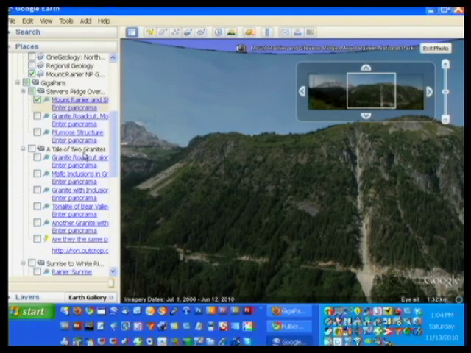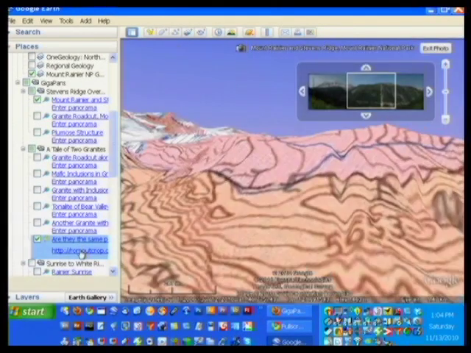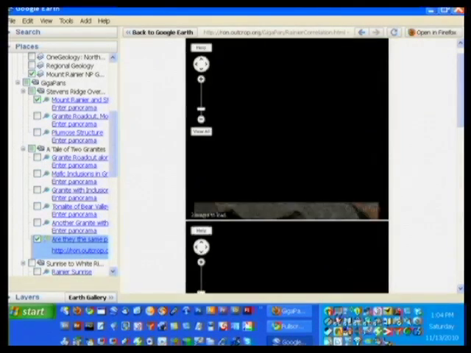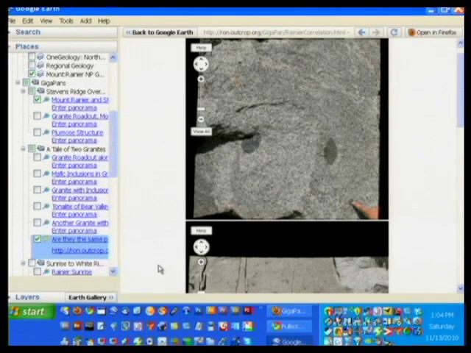There's an embedded example here of a comparison of two things. There goes the geology. On this screen resolution, this is not going to work so well because it won't fit in the window side by side. But this is just two granitoid rocks from different areas of the park where we're doing that same sort of correlation, where you can zoom in and compare them side by side and see, are they the same intrusive unit or are they different? And you might be able to pick out mineral differences at that level.